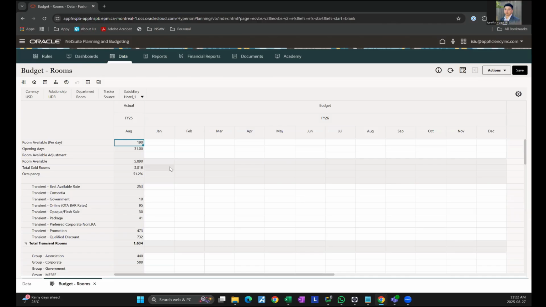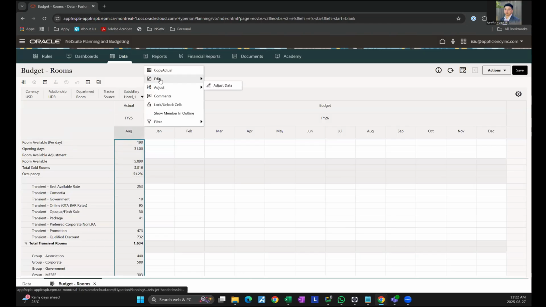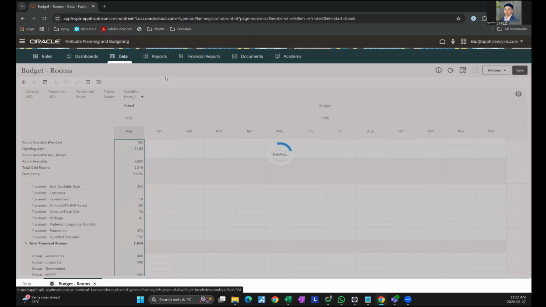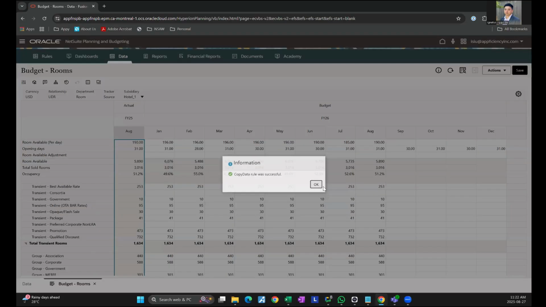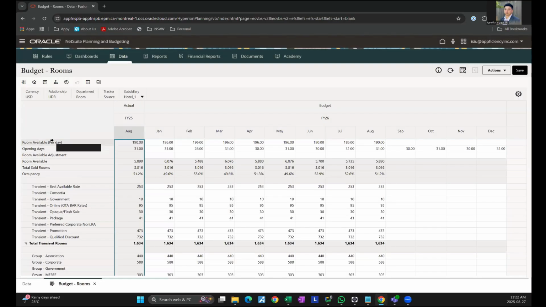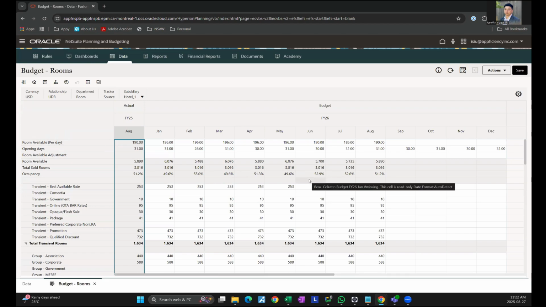We don't need to start from scratch, but we can leverage NSPB functionality to help kickstart our budget. The most common one is to copy the actual. It is going to copy from the last year. Some customers copy from two years before because the budget period usually starts in Q4, and you don't have a full year of data to copy.